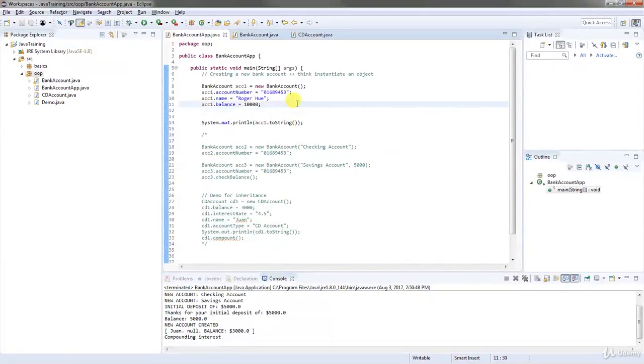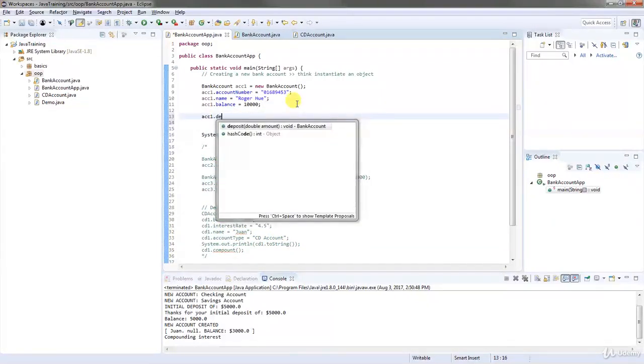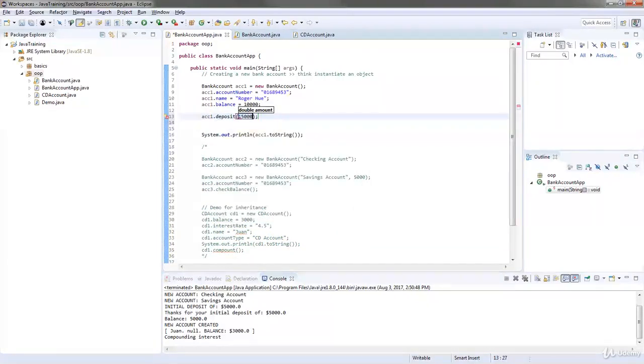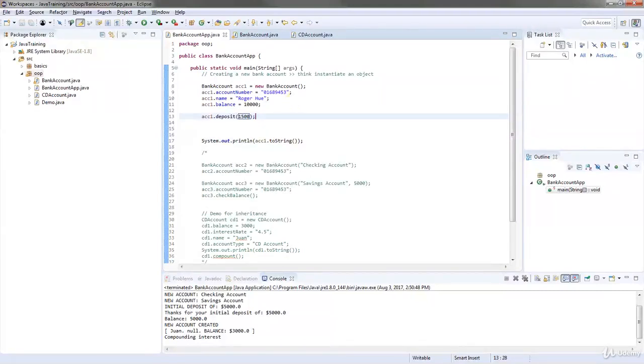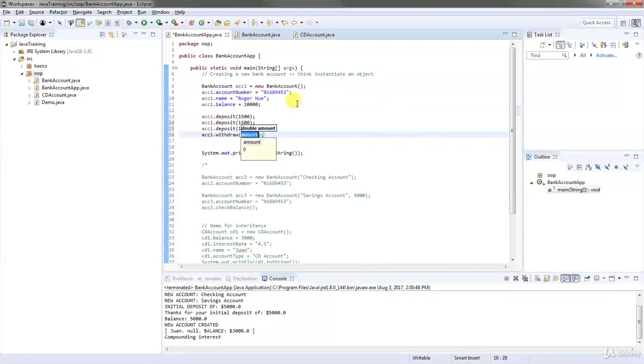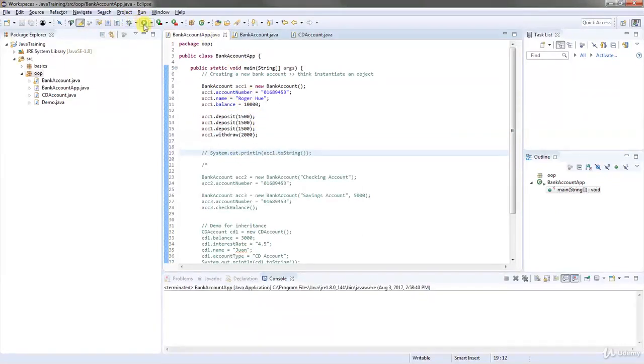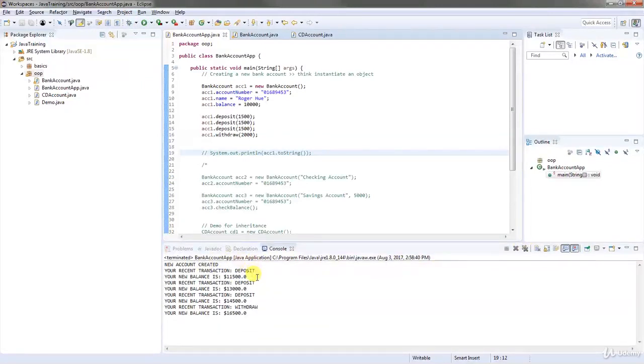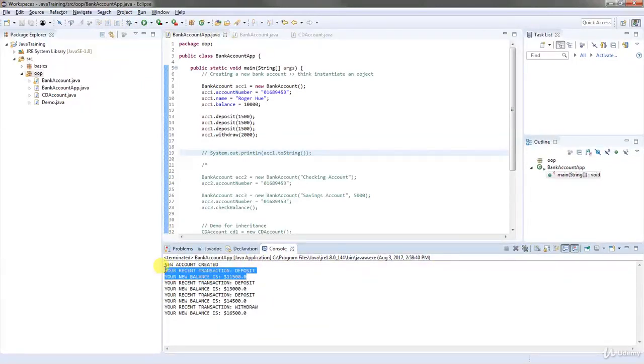So I'm going to say acc1 dot deposit. We'll make a few deposits, and then one withdraw of 2,000. After each time I call this method, we will call show activity, printing the transaction and the balance.